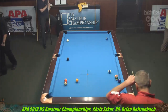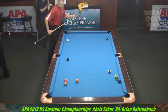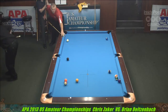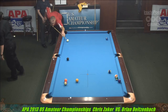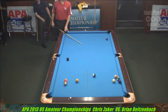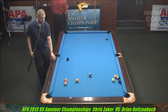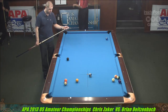Why wouldn't Chris go ahead and break these balls out? One of these balls, whether it's his ball on the left side or the balls on the right side. Well, it looks like he's going to try to nudge the 4 ball out of there. Oh, don't do that! Oh, man. Put it right back in the same spot. Talk about unlucky. But that's what he tried to do, right? He just tried to nudge it so it's clear, and it was clear.